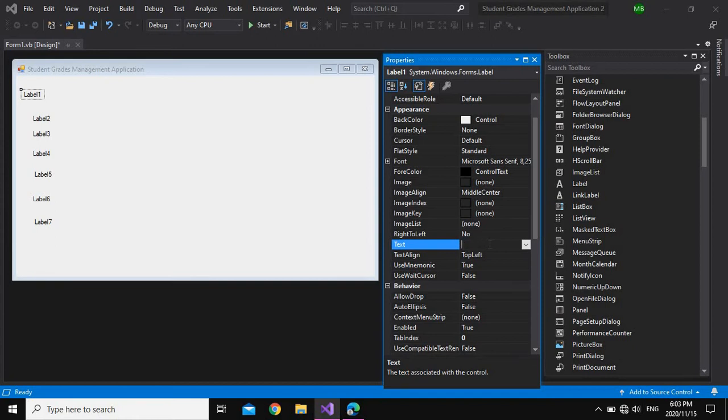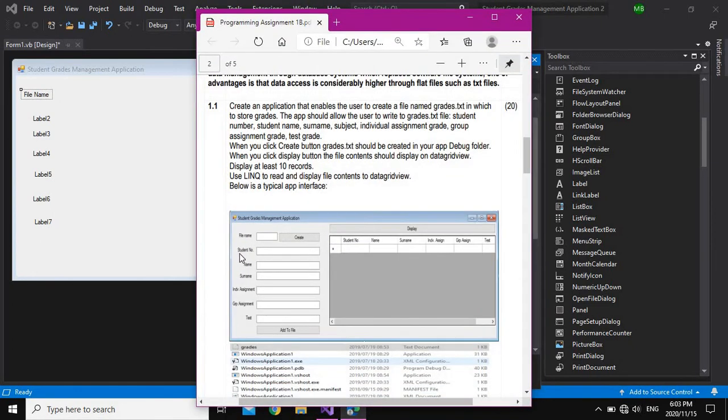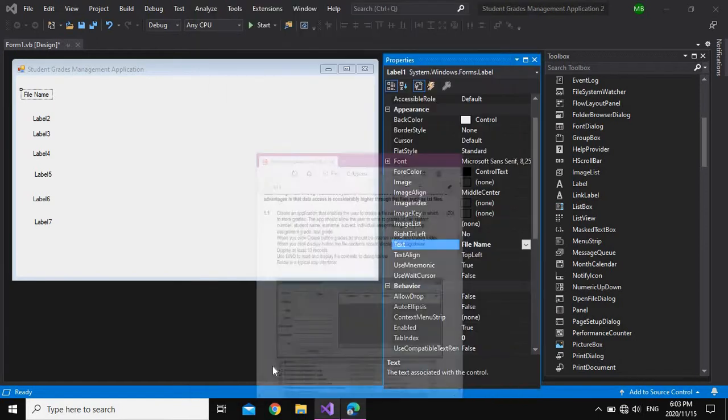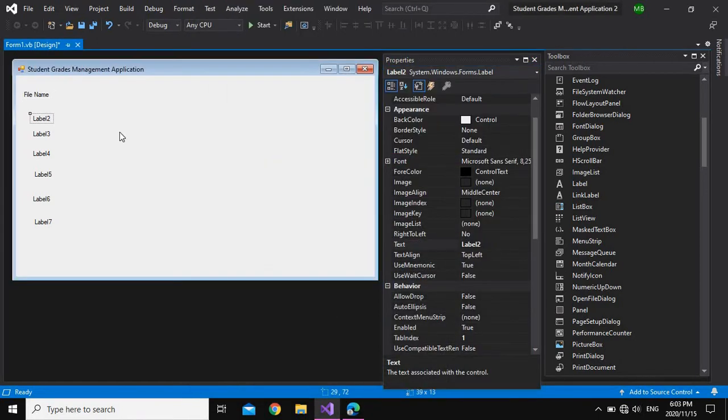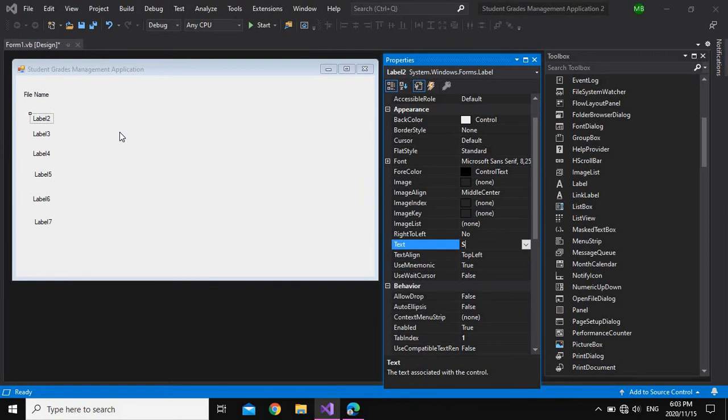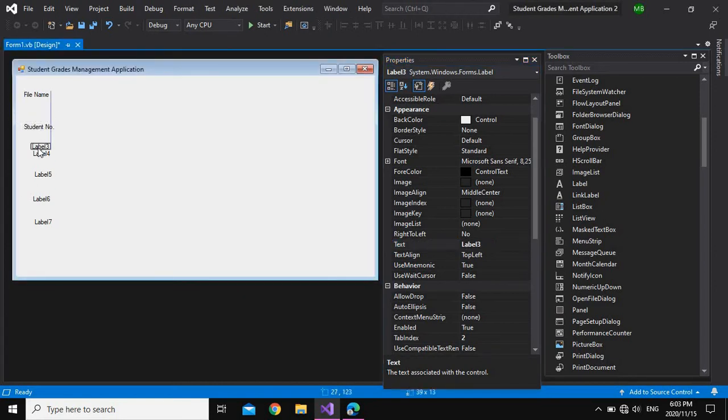Then we call this file name. Enter, right? What is it? File name and student number, all that, same name. Great. Here we say, what is it again? Was it student name? Student number, okay, great, student number, and then it's going to appear like that. Oops, made a mistake, sorry guys, I'm a little bit rusty today. Yeah, student number, maybe make it a little bit down.